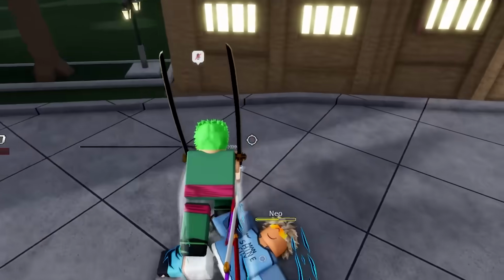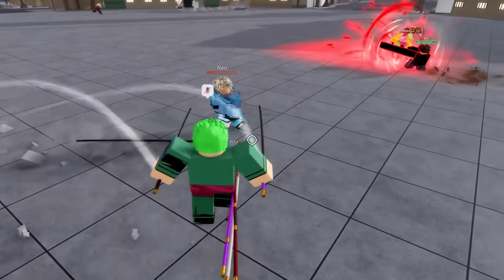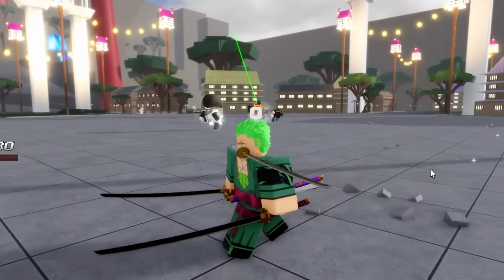Oh, I like that stab for the down slam. Slice. Oh yeah, I like that. Ow. Whoa. Oh, that was so lucky. Stab. Oh my god, I'm bodying this kid, bro. ZORO actually destroys. Boom, boom, boom, boom. Oh my god, actually bodied. Holy.